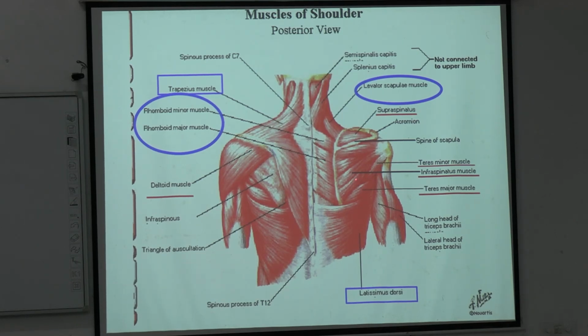Then we have two small muscles likewise. This is one muscle which is lying on this side. This is a small one and this is a big one. The small one we call teres minor, above, and below is teres major. So these are two other muscles which are hidden by the traps and the deltoid. Unless you remove them, you cannot see them. So this is how they are oriented, superficial to deep. Skin up, this muscle up, then you can see these small muscles. Only the skin, the traps, the lats, along with the deltoid are visible on this. So this is the orientation of the back muscles in the shoulder joint.